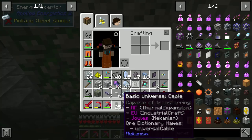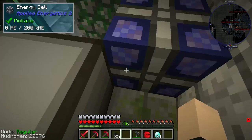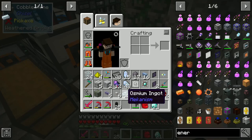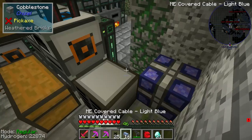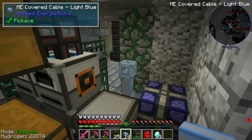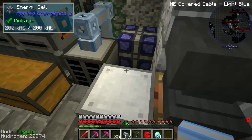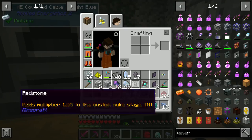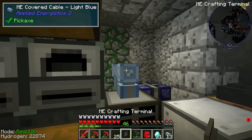It's going to take that in there. It's going to take it in here. And it's filling up. That was pretty quick. All right, now we're going to take this, put this here, put this here. Have it sticking out here. We're going to have more ME drives going up the whole entire area here. And we can have our crafting terminal. There we go.